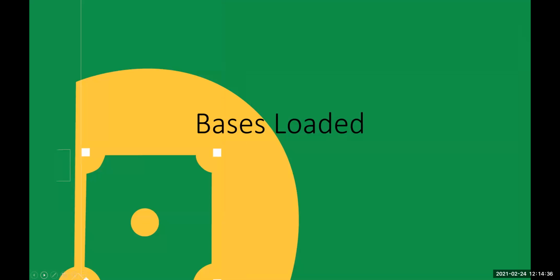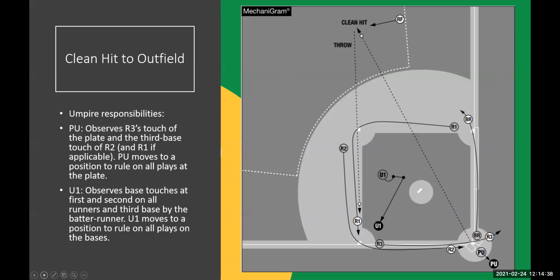All right, bases loaded. So, got one chat here. Hang on one second. And Connor's here. So, Connor, we are at bases loaded, and when you're ready, take it away.